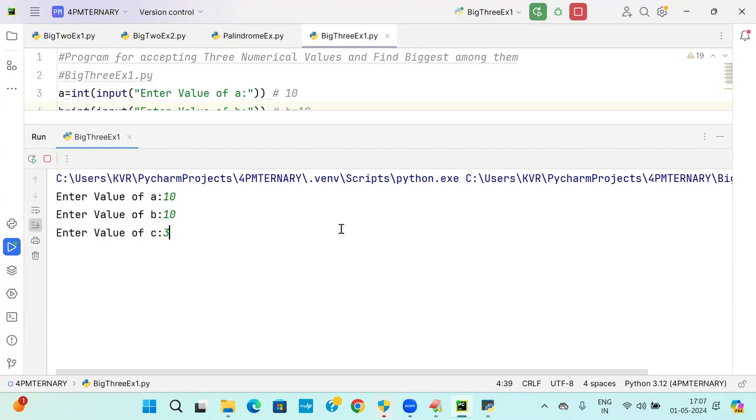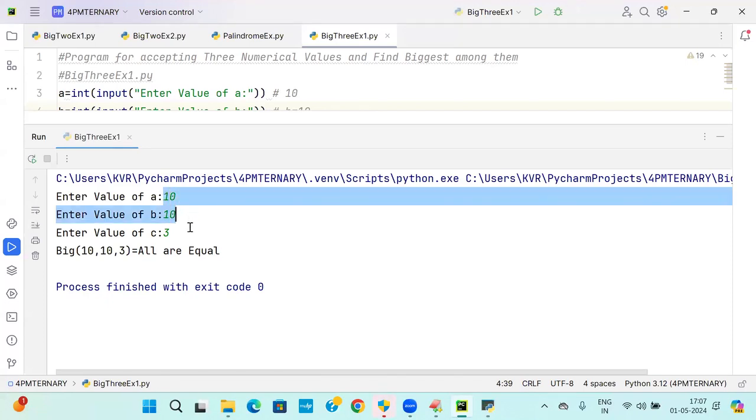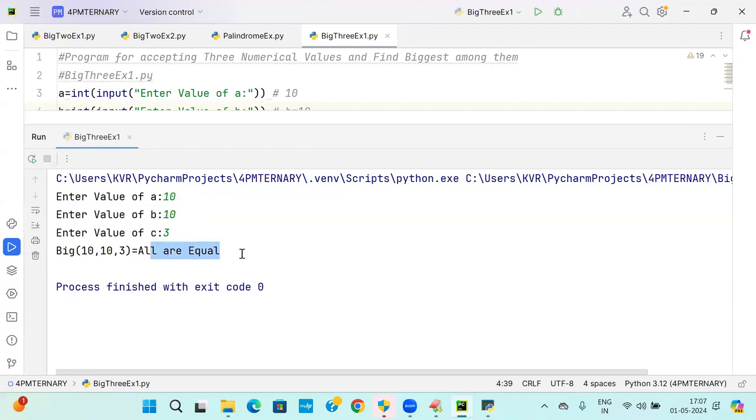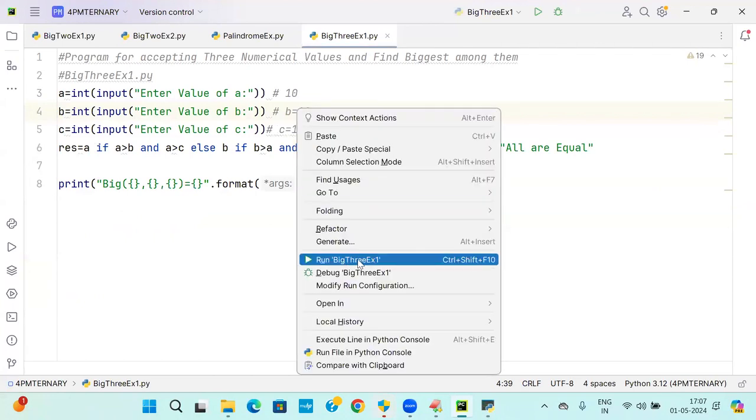But if I'm taking an interview, I will give this type of input to your program. See the answer you will get. All values are equal, you will get. Wrong or right? Your program is wrong. When A and B values are equal, you got all values are equal. Code is right or wrong? Wrong.